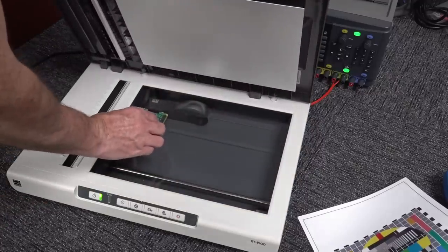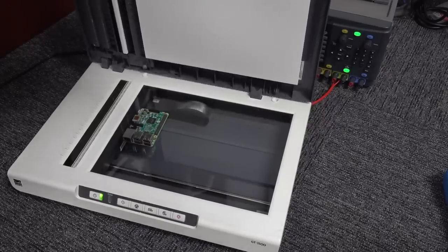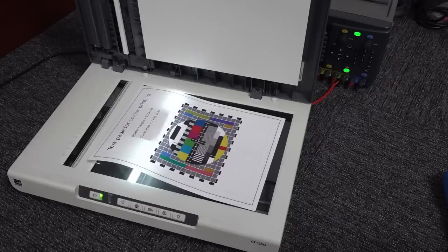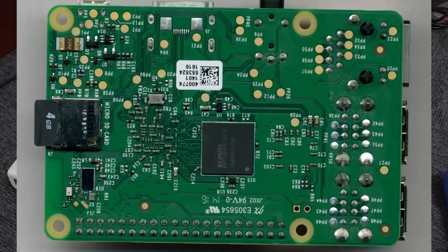Let's scan a PCB — scan the bottom of a Raspberry Pi. It's probably better to put a white page on the back, even if the lid lifts up. We'll just cover it like that. There she goes — I've set it to 1200 DPI now, so it's going really slow. Takes a while, but if you're doing one-off stuff like really high-quality photos or reverse-engineering a PCB, speed doesn't matter. Check it out — that looks pretty good. That was the default settings at 1200 DPI. Even when I crop it from an A4, it gives me a 4,000 by 4,500 pixel image or something like that. Seems nice and clear — really quite nice.